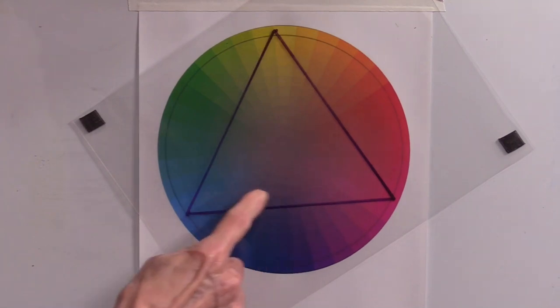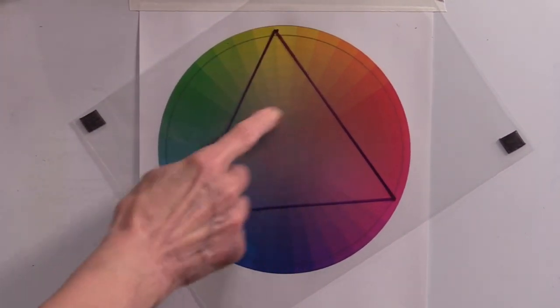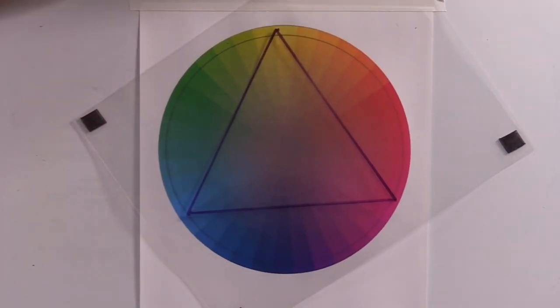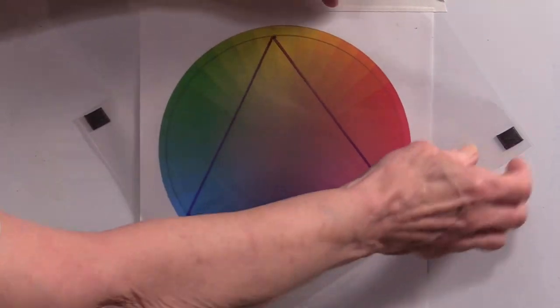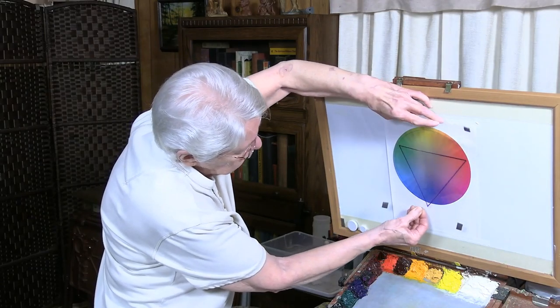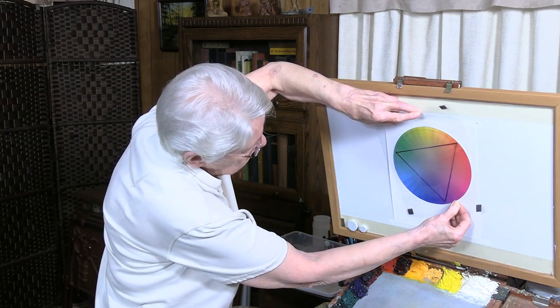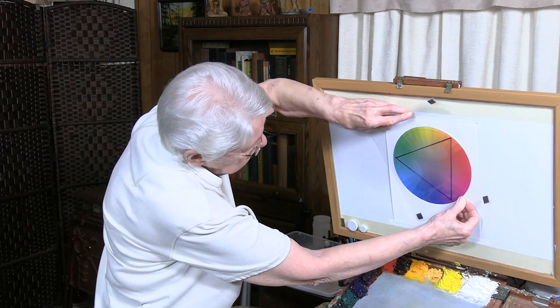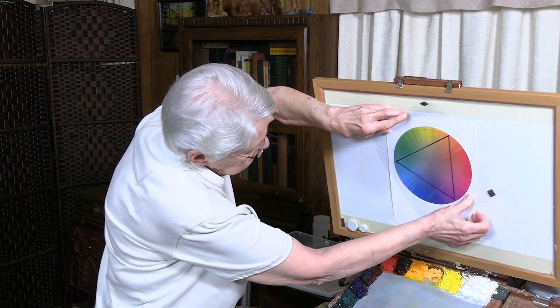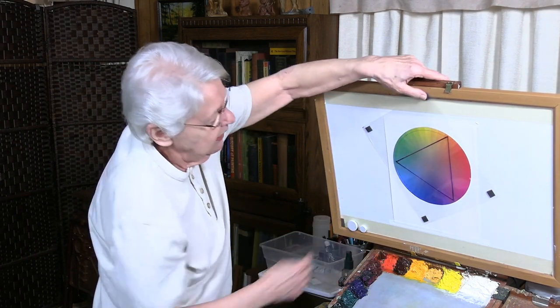So this plus this equals all this. This plus this equals all this and so on. Plus you get the neutrality. So that is a triangle or equilateral triangle gamut. And you can see, you can turn this in any direction and make a selection of hues from which you're going to develop your entire painting. So if we stop right there then I can answer the question why or what for.